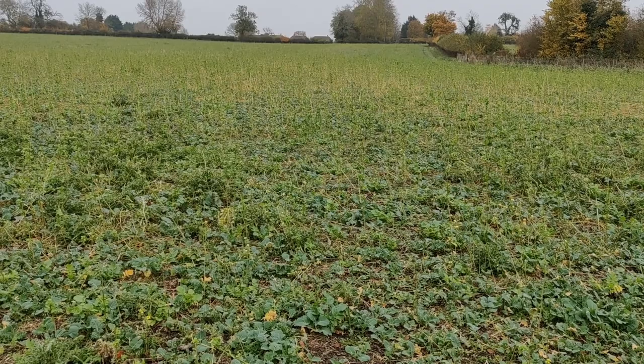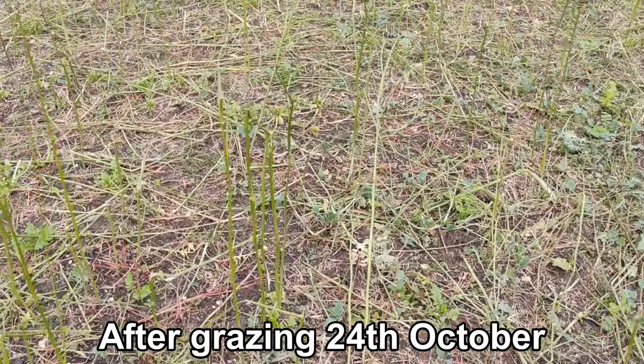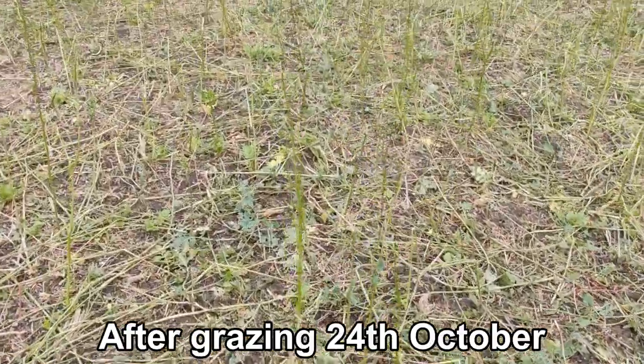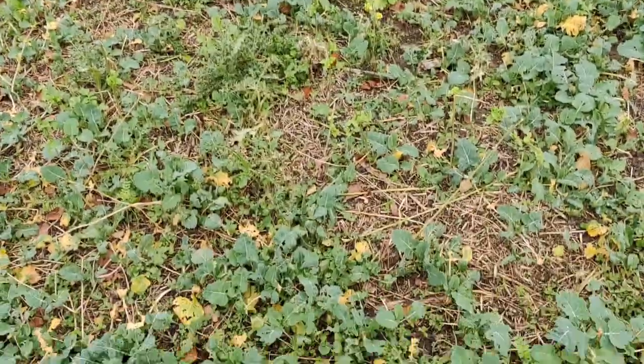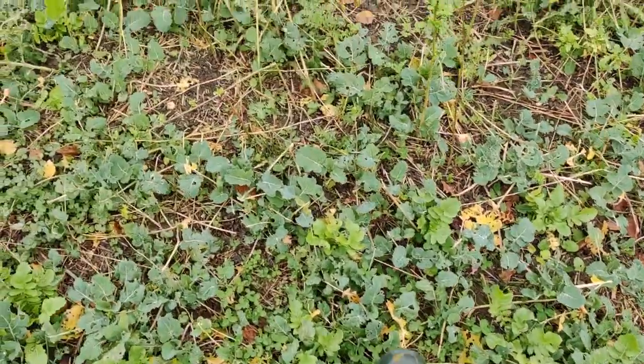The crop behind me is a multi-species cover crop. You'll remember that we grazed this quite early in the season and there were some questions about whether it would green up again — and as you can see it achieved quite good ground coverage now and has recovered quite well. The motivation for this crop is significantly different from that straight mustard, where my target was a cheap cover crop with as high a green area index as possible, to hold nutrients, and it's susceptible to frost — so mustard meets all of those objectives.